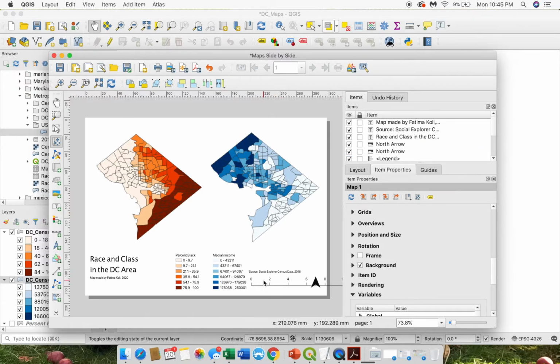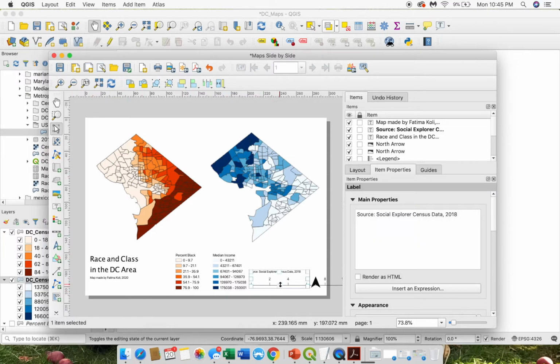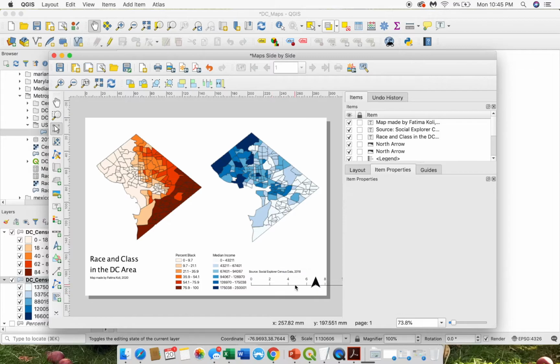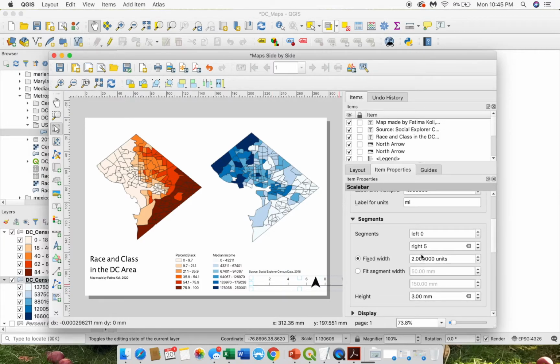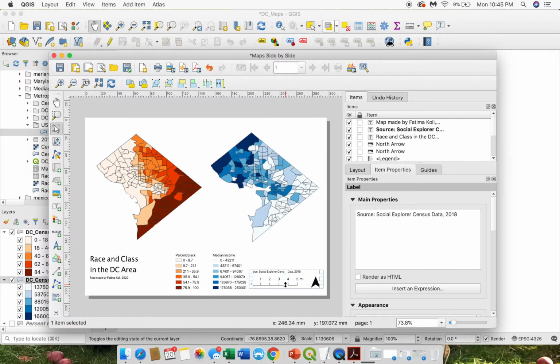I don't know why this is... Oh, I know why it's not letting me click, because I had clicked on this icon to move the map around, but then it doesn't let you click on things, so you have to go back to that third icon, so then you can actually click and move around on things. Your scale, because we've zoomed in, will have changed, so if you want to fix that again, you'll have to click on your scale, and then change these things, so you can adjust it accordingly.